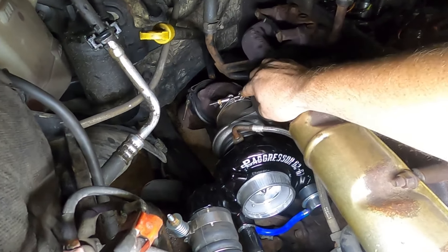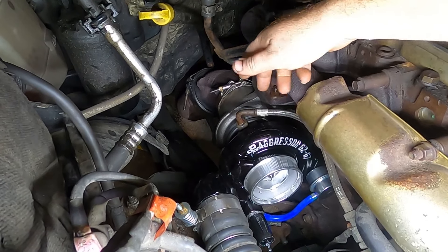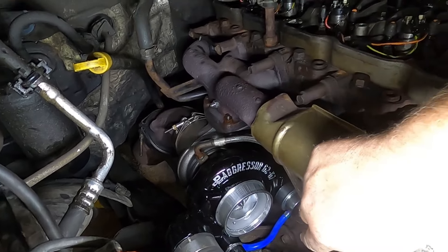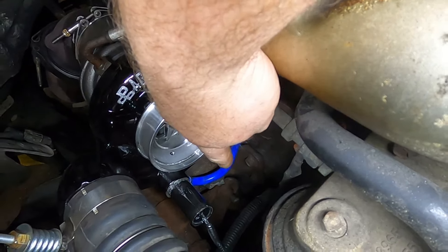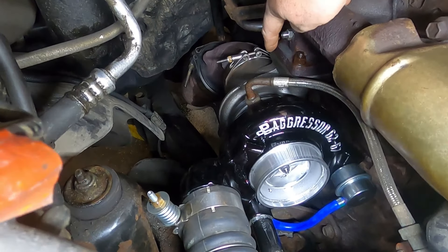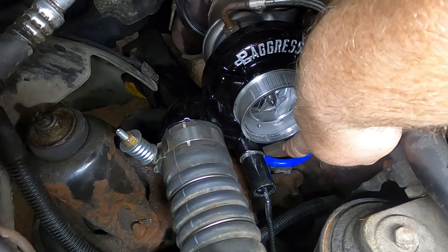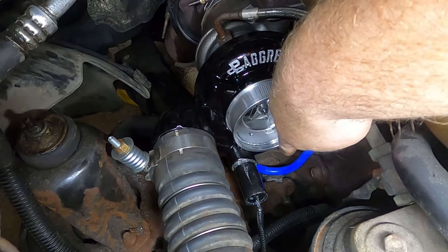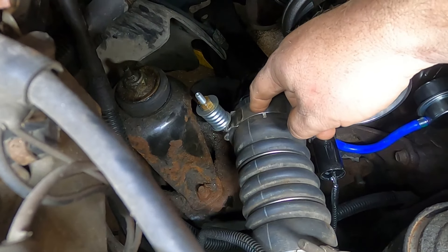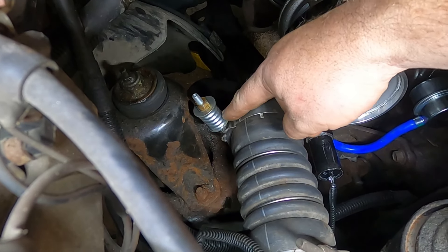To install the turbo, you got to take that cast elbow off, undo the turbo feed and drain, and then the four nuts and the old turbo comes out. To put the new one in, I actually took the compressor housing off — because down at the bottom there is the engine mount and the length of the studs is just long enough that the housing can possibly hit that. So I didn't want to scuff up the housing, so I took the housing right off along with the wastegate and then reinstalled that once it was on the turbo. I had to get a new clamp — that's from BD Diesel, a nice spring clamp with the big tube nut that goes all the way down.